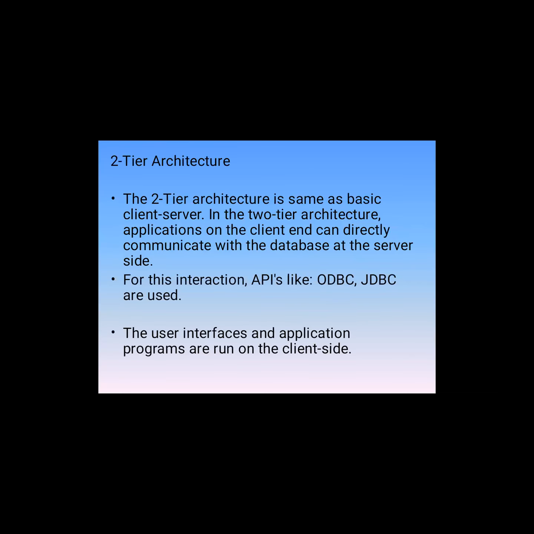Another one is the two-tier architecture, where we are maintaining two levels. The two-tier architecture is the same as the basic client-server architecture. Actually, client-server architecture is the next topic of this unit. In the case of client-server architecture also, we can consider the example for the two-tier architecture. So I'm just saying about that.